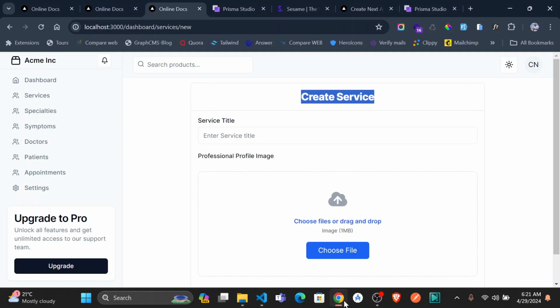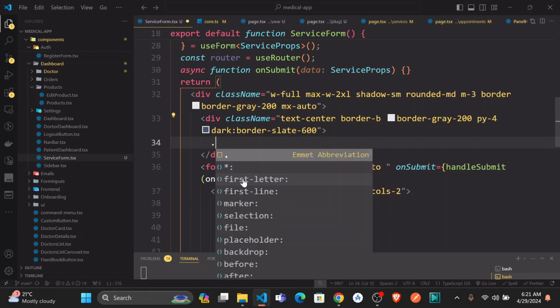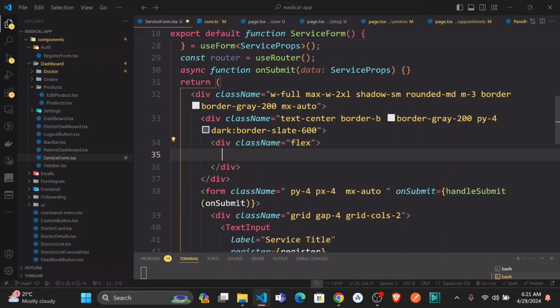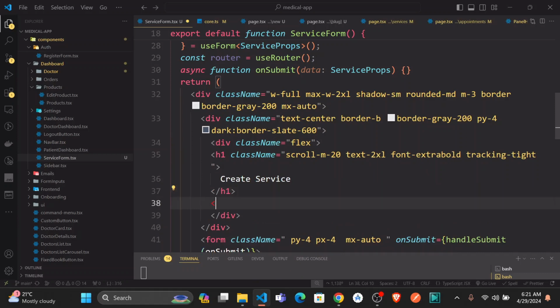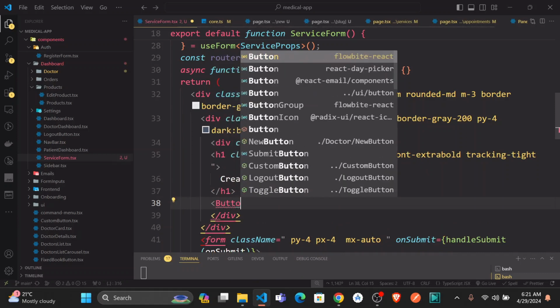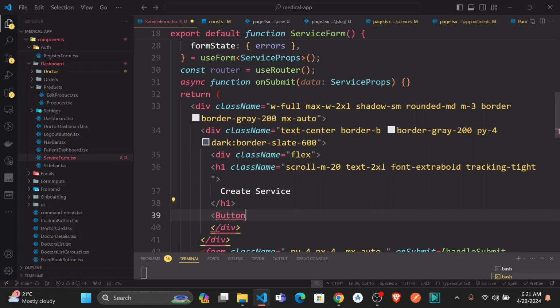I don't know, this is so big. Maybe just make it like that, and then I'm simply going to duplicate, copy this and just say flex, and then the other thing I'm going to put is the button from this.